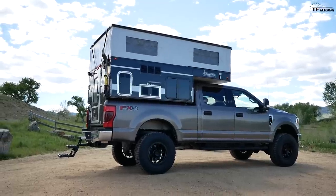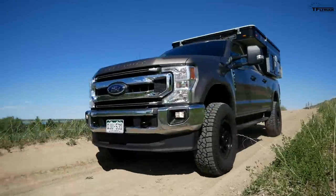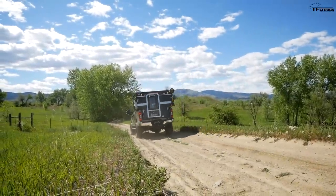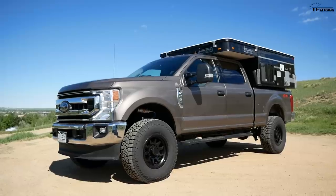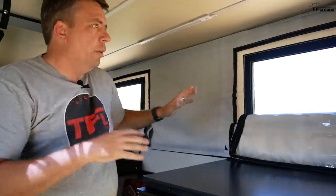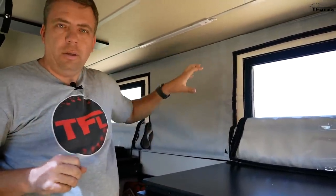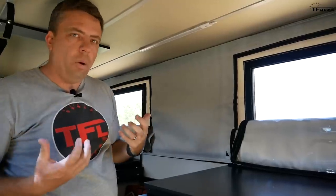So why would you get a pop-up camper like this instead of a solid shell? I think one important reason: if you're serious about off-roading, it's nice to have a lower profile so trees and bushes don't scratch your camper and you can go more places. You also get better aerodynamics when traveling on the road. You have a lower roof, lower clearance, and you still have a lot of insulation. There's not a lot of noise protection — if something loud were next to you, you would hear it — but it's still a fully equipped camper.